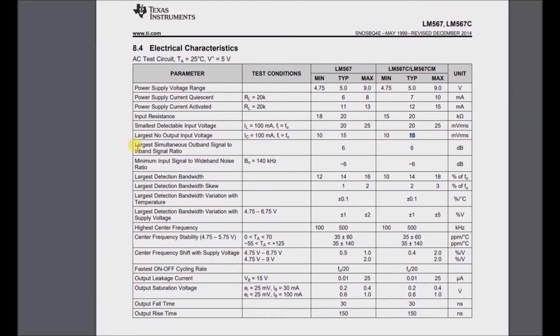Okay, I'll just try to read this quick just to get through this. Largest simultaneous out-of-band signal to in-band signal ratio, 6 decibels. Minimum input signal to wideband noise ratio, test condition was at 140 kilohertz, minus 6 dB. Largest detection bandwidth, variation with supply voltage, test conditions 4.75 to 6.75, plus or minus 1 to 5 volts.